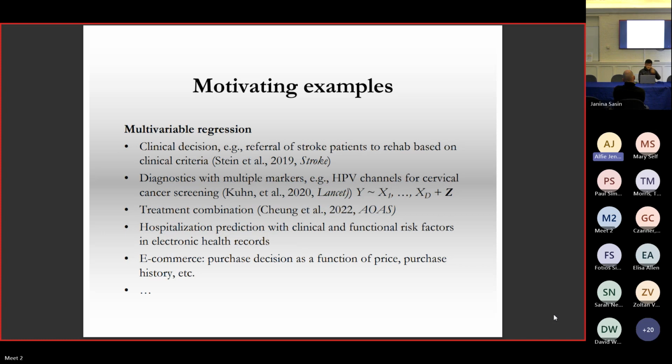The first type of example is in creating clinical decision support, which again has some real-time component in it. In this specific study, in a Delphi study with a panel of neurologists and physical therapists, we identified factors that we'll use to determine whether a stroke patient will be sent home or be sent to rehab after they've been discharged from hospital. We published this a few years ago, and we identified a number of factors.